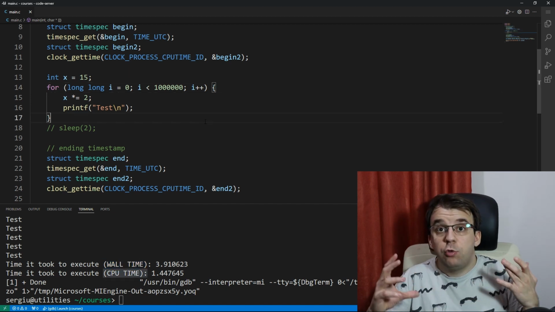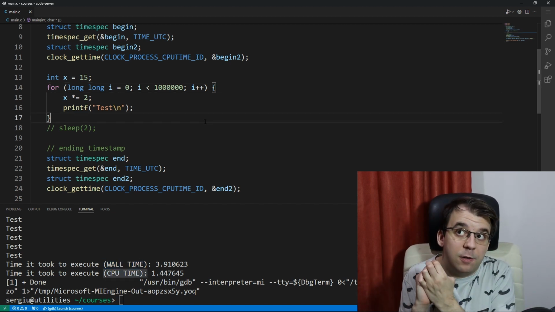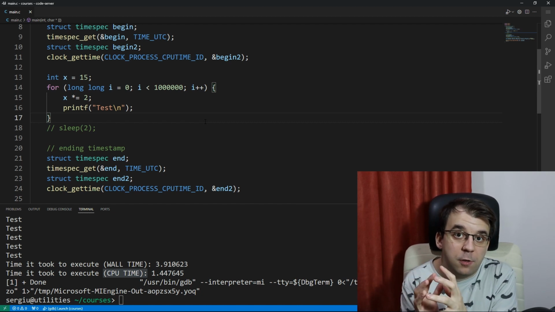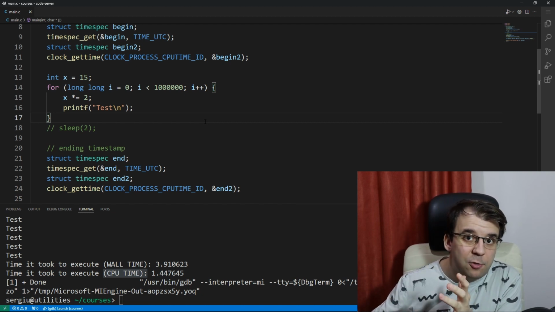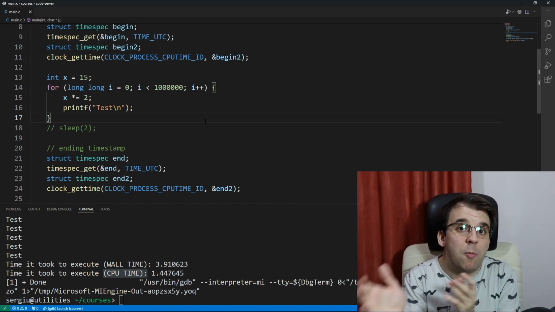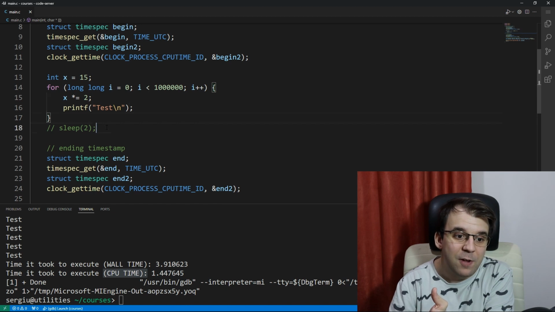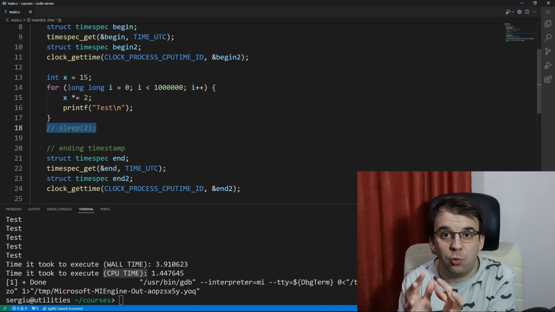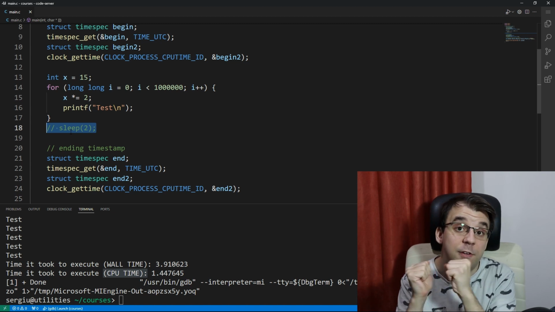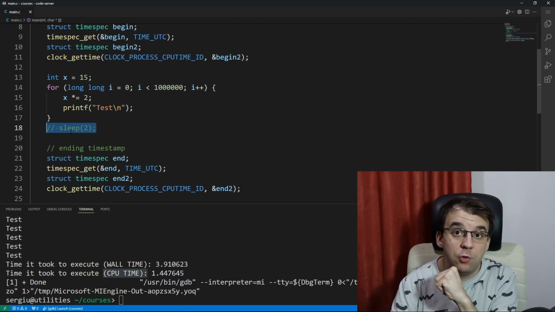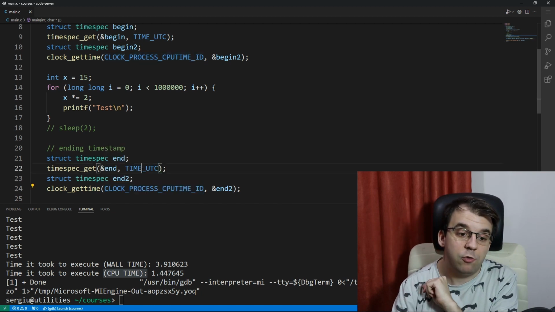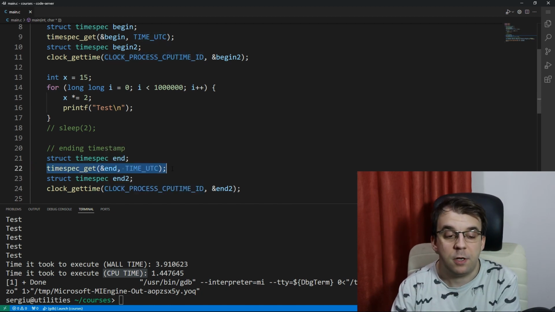If you want to just count the actual CPU time that your process has used for the execution, regardless of how much it had to wait for the terminal, for the files to write, or how much it had to sleep, for whatever reason, if you just want to know the time it took to do the calculations inside of the process itself, use the CPU time counter. Otherwise, you can use just a wall time counter, and that's perfectly fine.